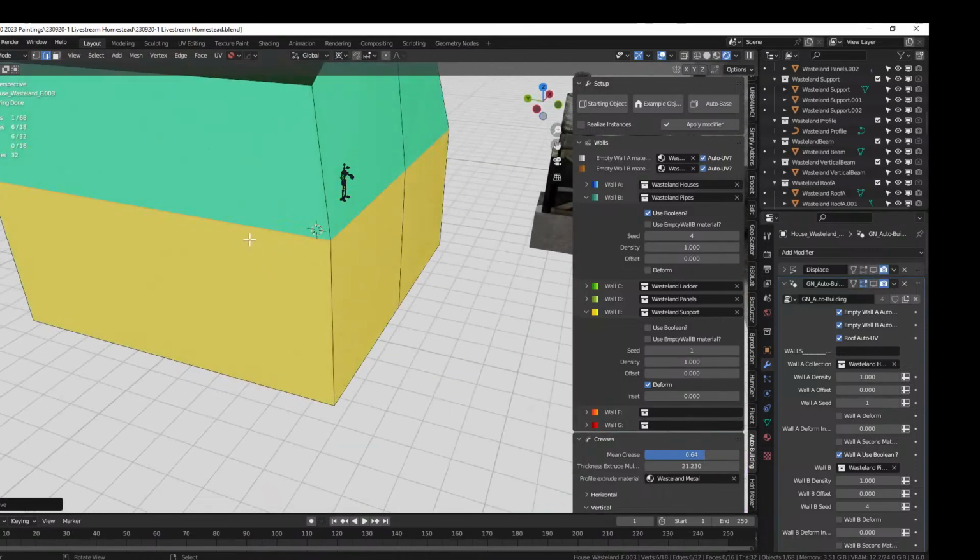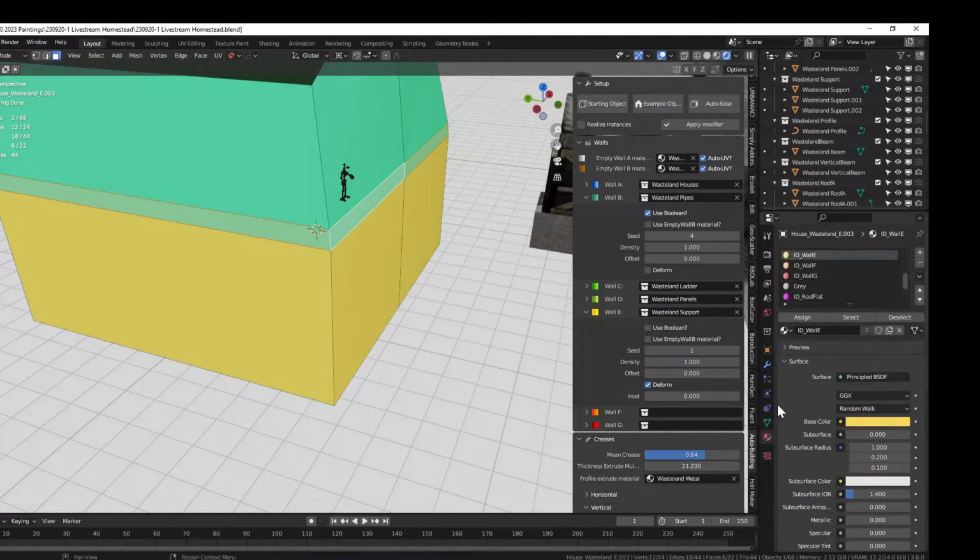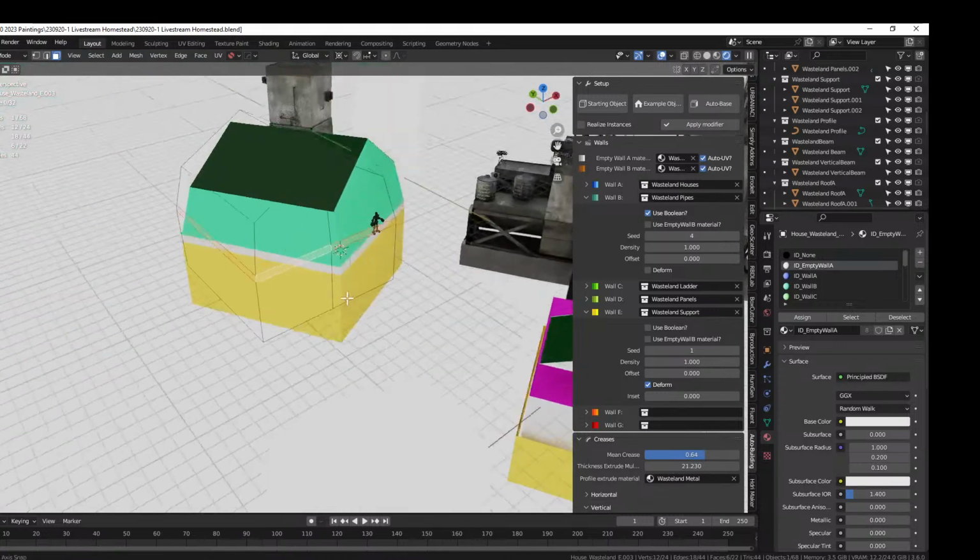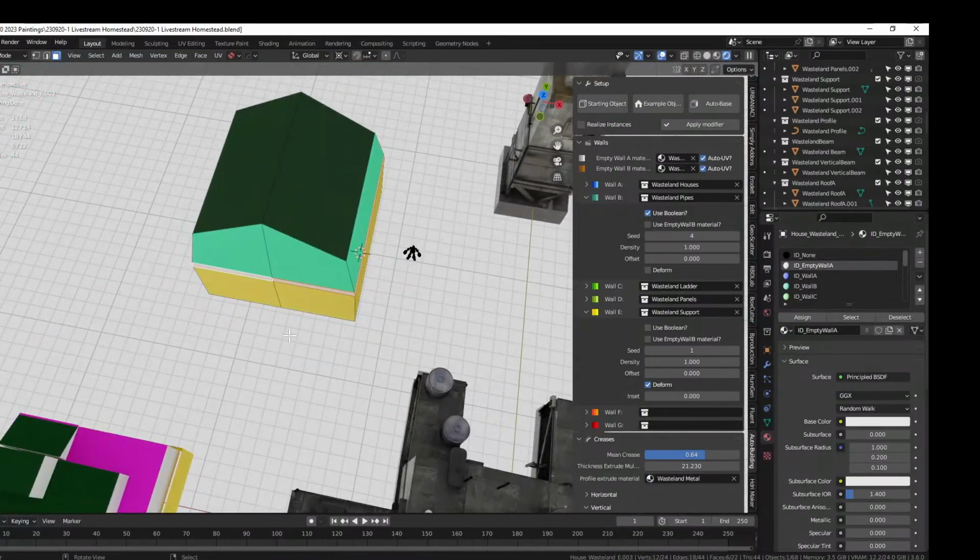I think that's cool. I want to create a loop here and just make it empty wall A, the sign, and then I want to Alt E on normals.